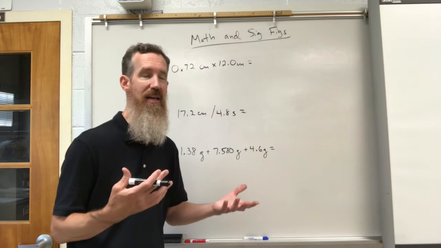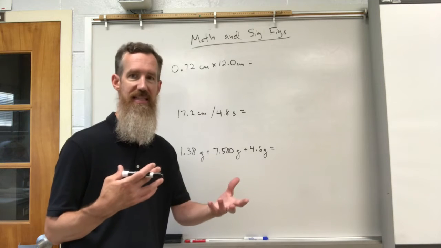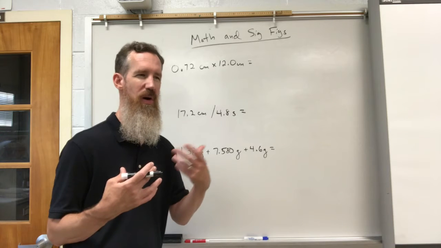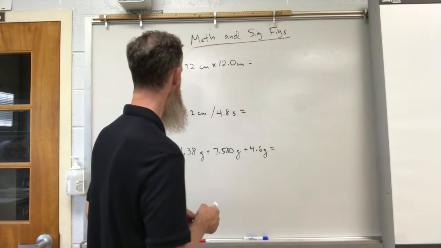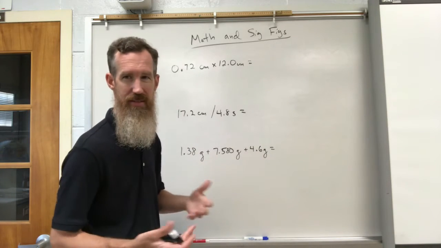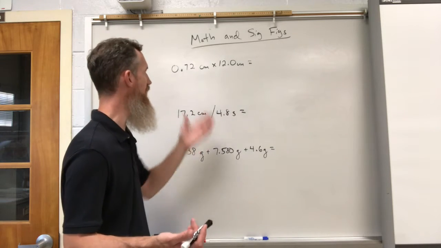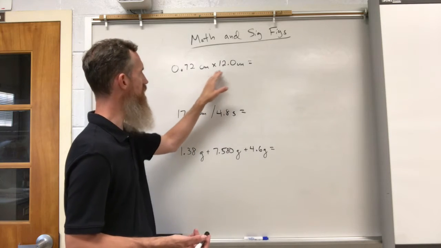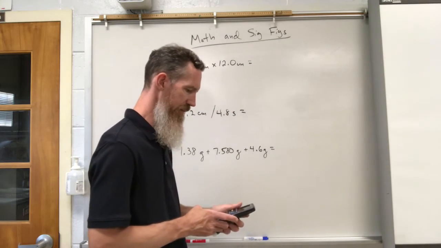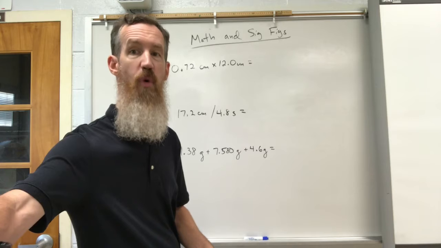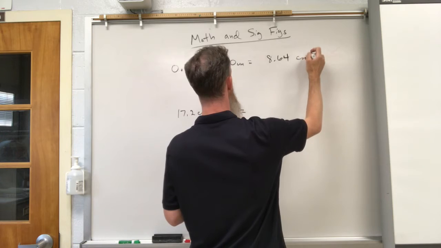And basically, a lot of these rules assume that you're going to go with the weakest link, meaning what piece of equipment was not able to measure things to the same precision as the others. For instance, let's say for whatever reason I do two measurements, I'm going to multiply them together. Let's say we're finding an area, right? We have 0.72 centimeters and 12 centimeters. And if we put those together in the calculator, we end up with 8.64. And that will be centimeters squared.